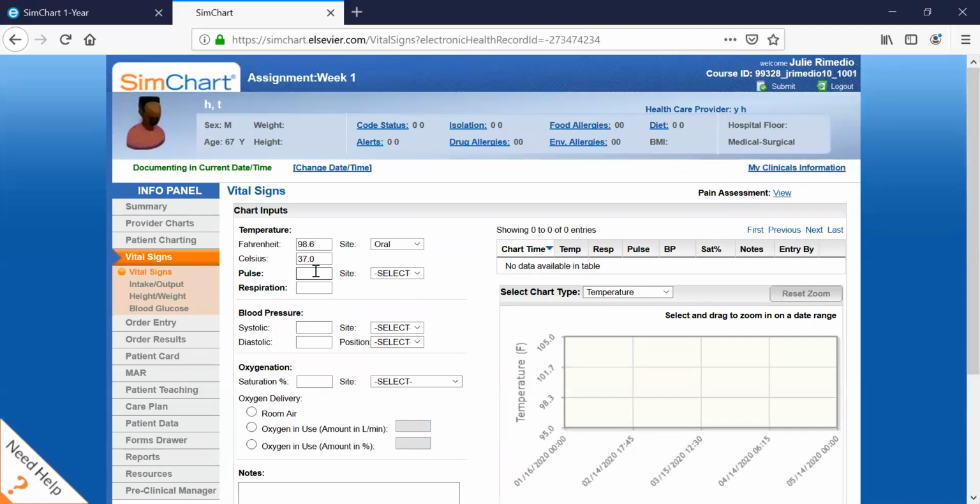The patient's pulse. So we're going to put a big number in here because I want you to see what the system will do when you put something outside of the normal limits. And then just remember as you're working through to enter where you're gathering the data from.